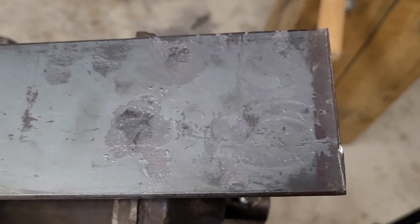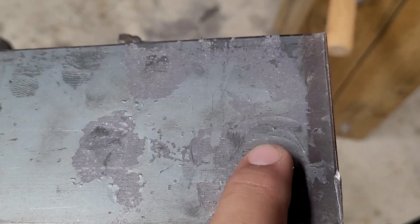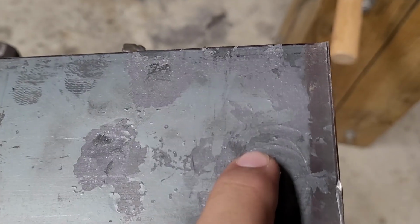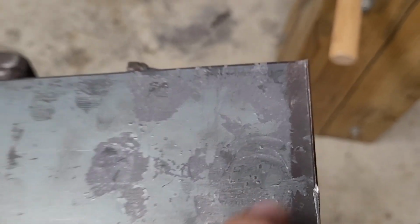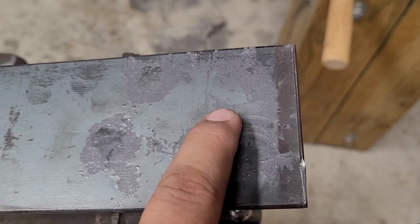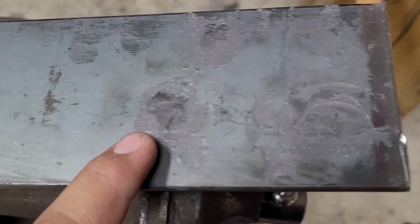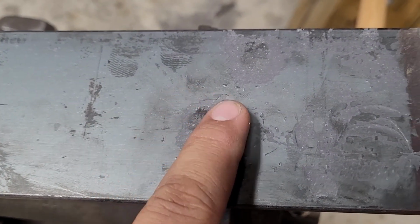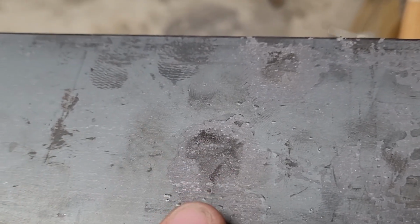You can clearly see the difference between the two hammer marks here. We have a lot of lines. I was hammering straight. Here we have a lot of lines, and that's what it's going to be leaving on whatever you're forging, your steel. It's going to be leaving a lot of lines like this that are going to be a pain to grind out and a pain to just work with, versus here where we're distributing the steel evenly, and it hits it and doesn't leave any kind of straight lines or anything.